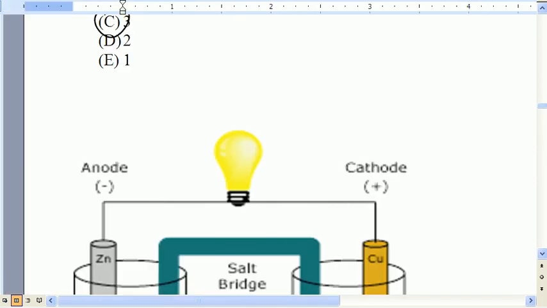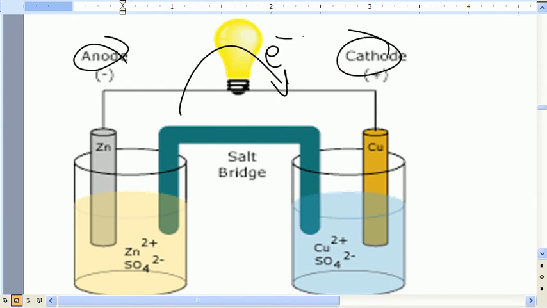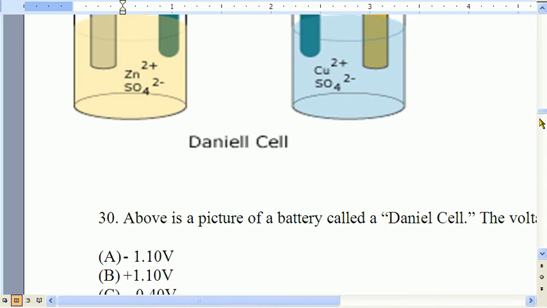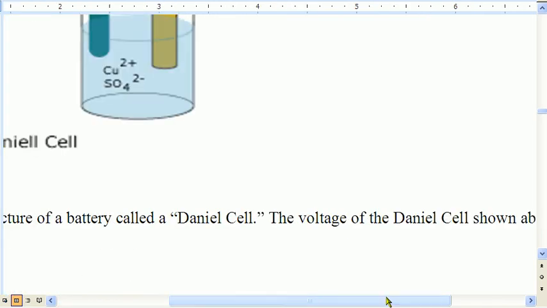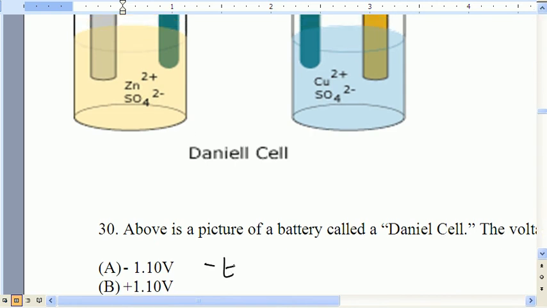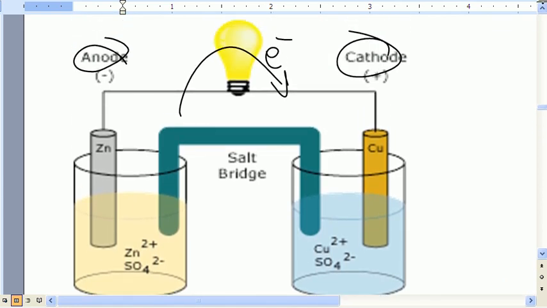Alright, we got our little battery here. Let's go ahead and label everything we can on the battery before we start. There's the anode, there's the cathode. Electrons go in that direction. So in the above picture, called the Daniell cell, the voltage is shown. Shown above is what? So we know the voltage is negative E ox plus E reduced. Who's being oxidized? Well, we know that an ox red cat, so the anode is going to have to be oxidized, and in this case the anode is zinc.